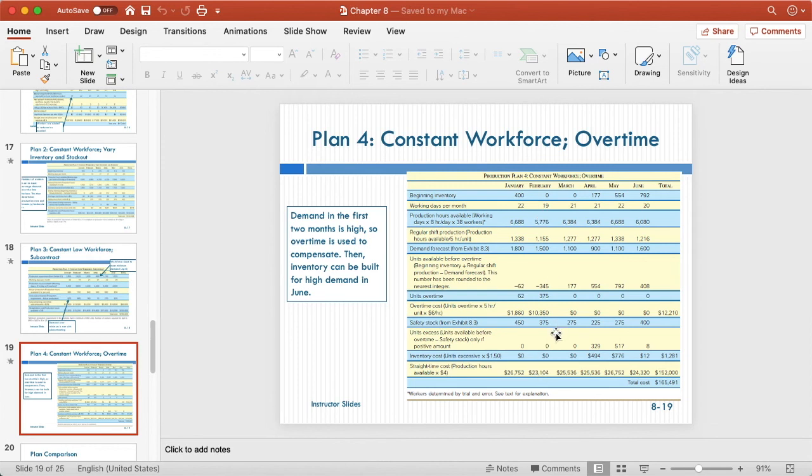And since you don't have any inventory for February, the beginning inventory for March is still 0. In the same fashion, you can calculate production hours available and then divide by 5 to get the production amount in regular time. This will be 1,277. But look at March: the demand forecast is only 1,100. This time, the amount that you can produce is above the demand forecast, which means that all of the amount that you produce cannot be sold to the market. You have inventory for this amount.